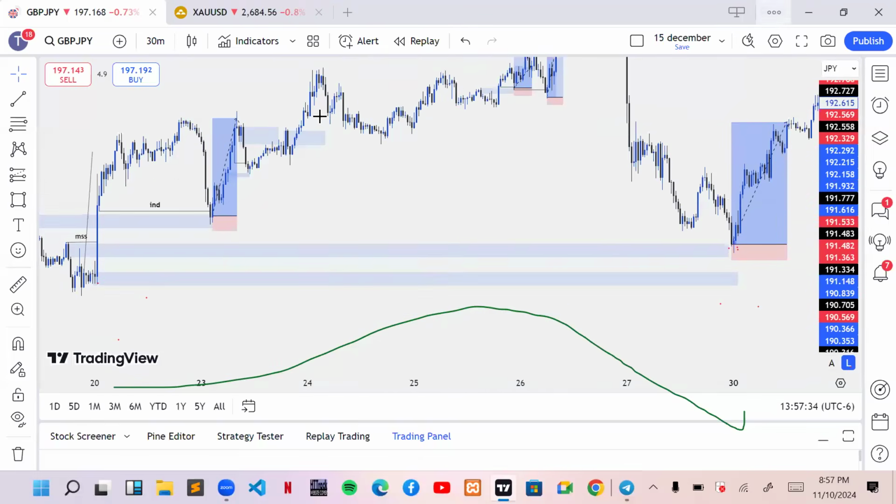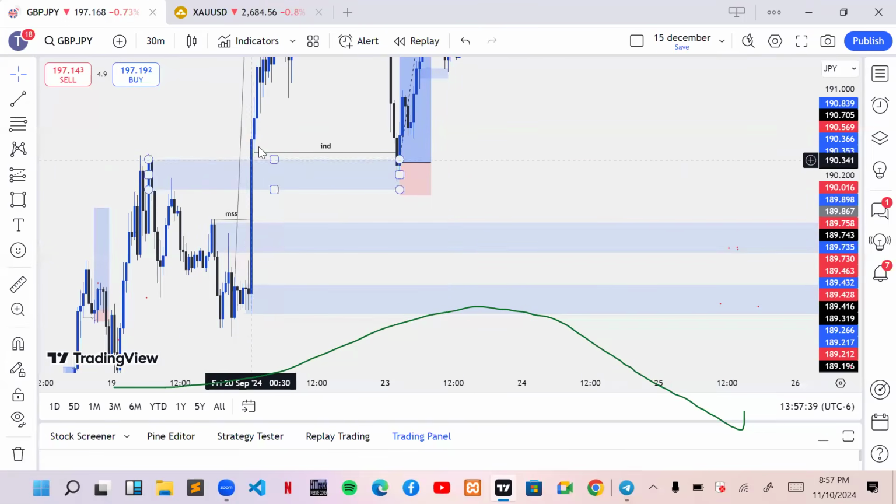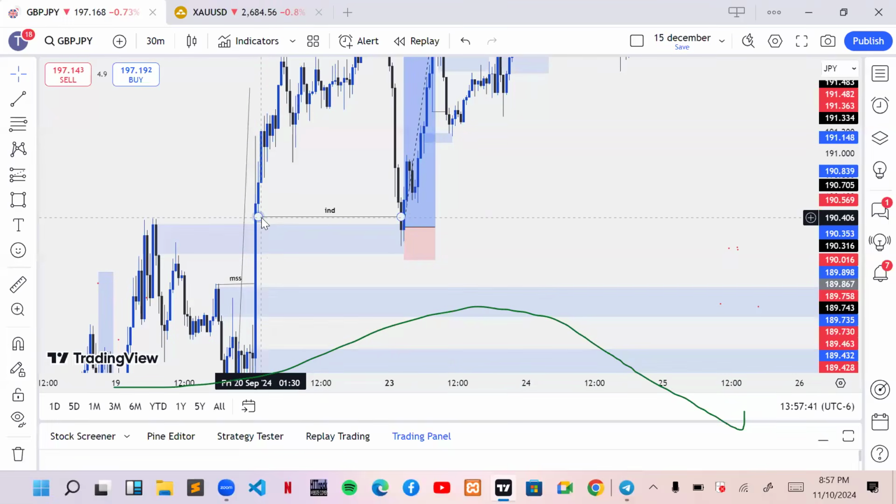Pay attention to this chart. This was a wick, but the wick was slightly close to that direction that market broke into. So this is still an inducement because if you check lower time frame, this small wick here is actually multiple candles that traded below that zone that market broke from. So it's still a pullback. So you need to have an inducement.